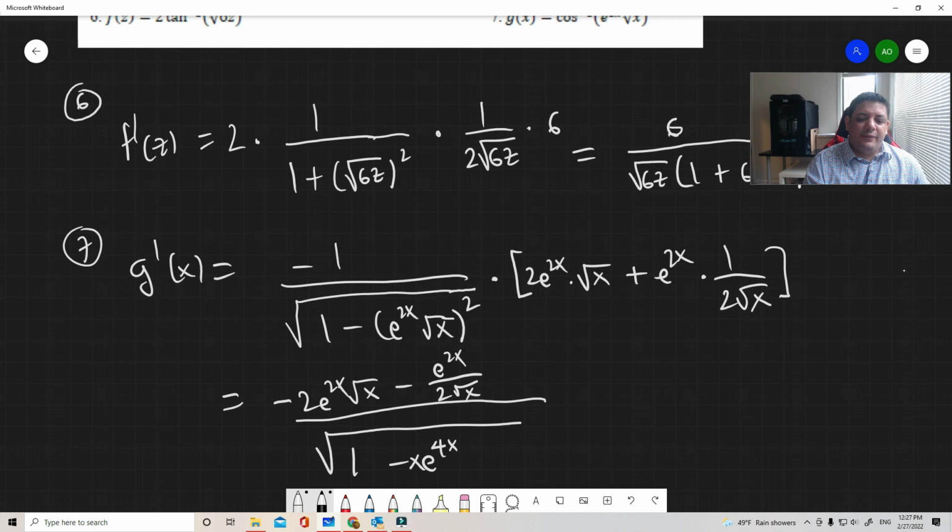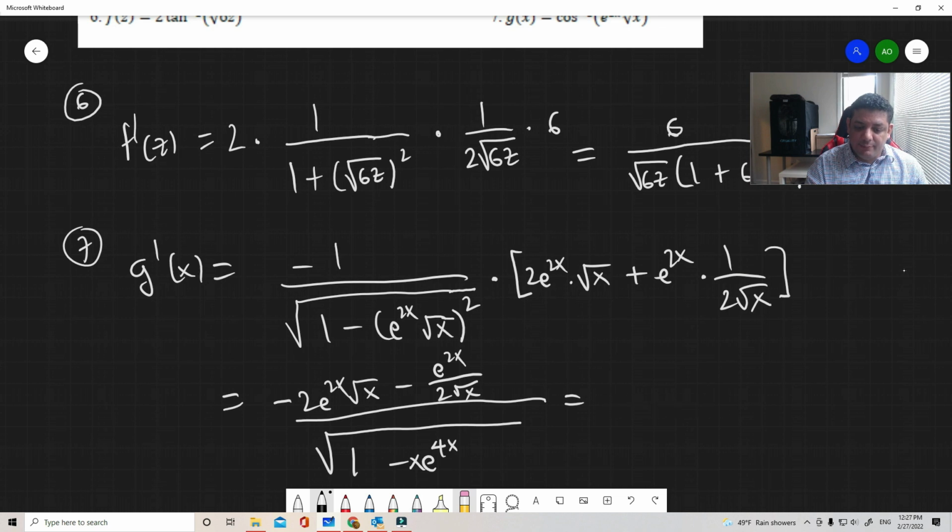Notice that this square root of x can be a little bothersome here, so we can actually get rid of that if we multiply by square root of x top and bottom, but that's a little bit more algebra that goes beyond the scope of the derivative. Okay, so we can just leave it like that if you prefer, or at this point, yeah, just let's multiply top and bottom by 2 square root of x.